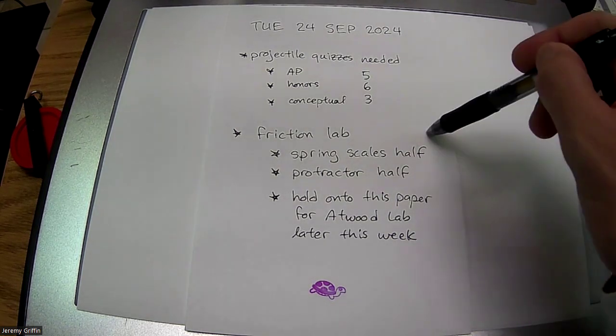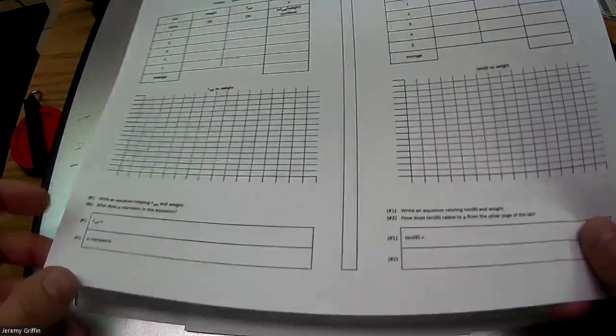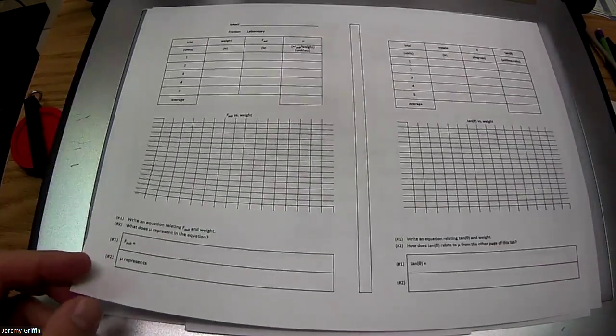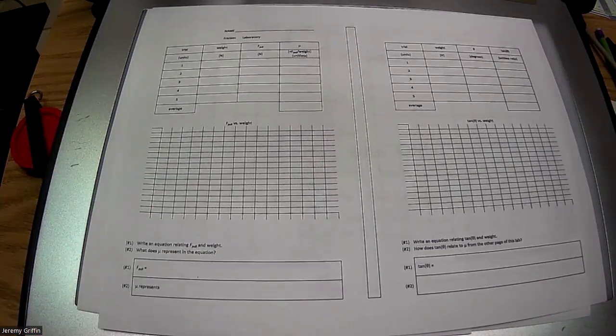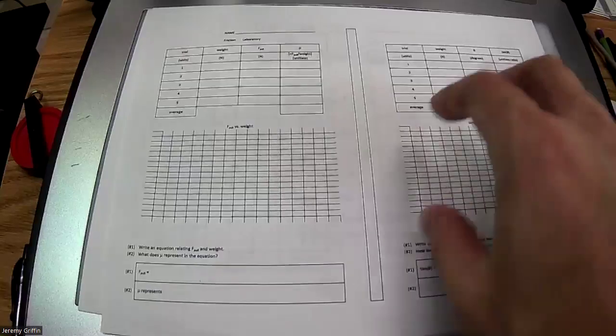All right, so Friction Lab. Today, you guys are doing a Friction Lab. I just handed you this page right here. This Friction Lab is going to be in two halves. We talked about this a little bit yesterday, but I'll remind you how this is working. There's a left half and a right half.